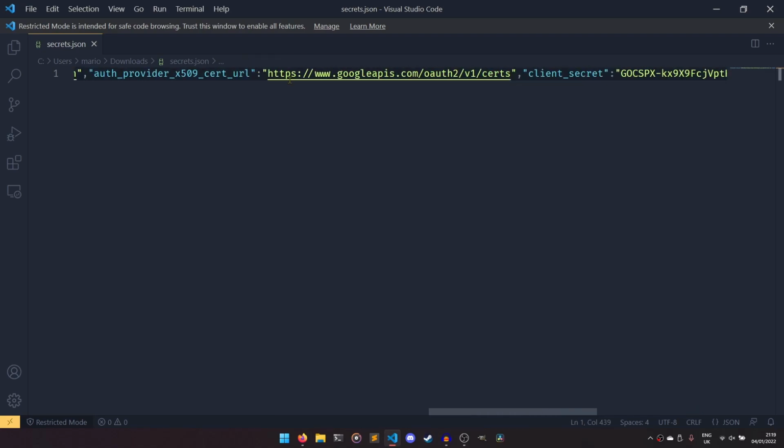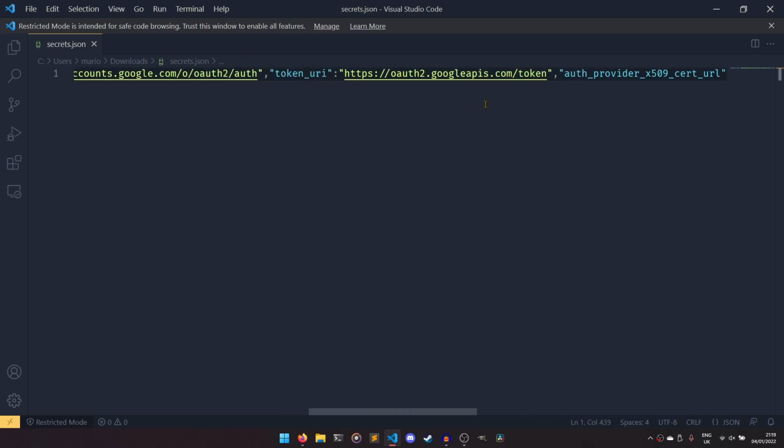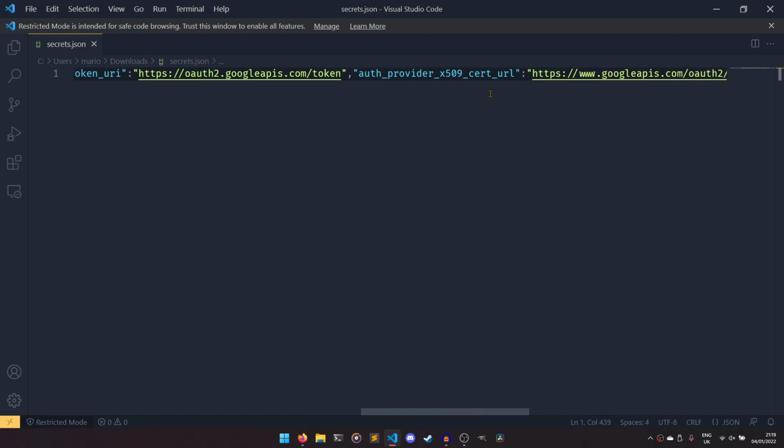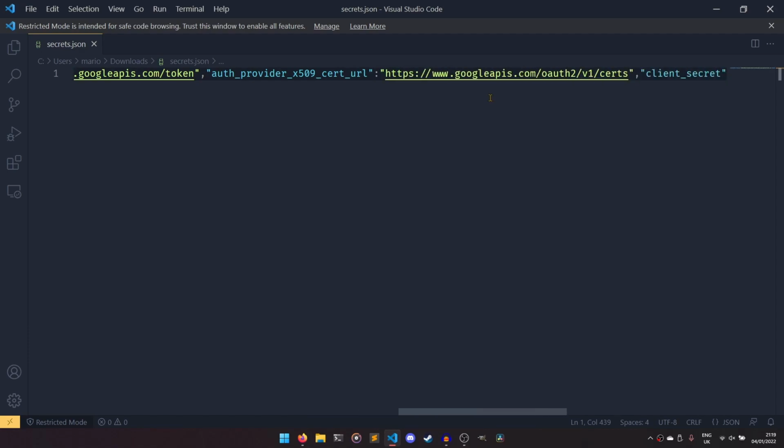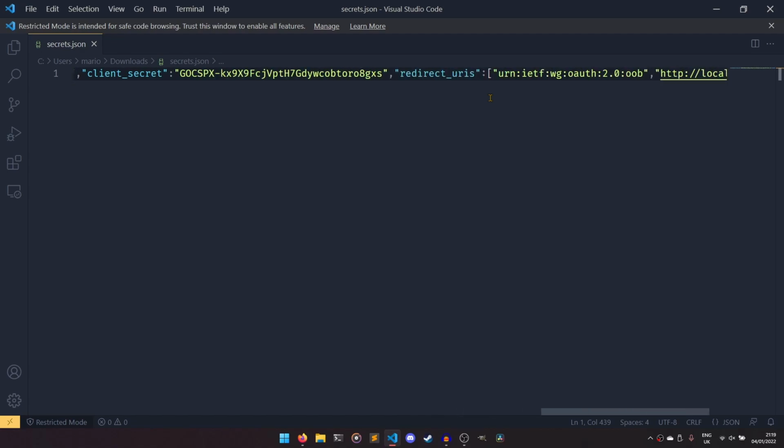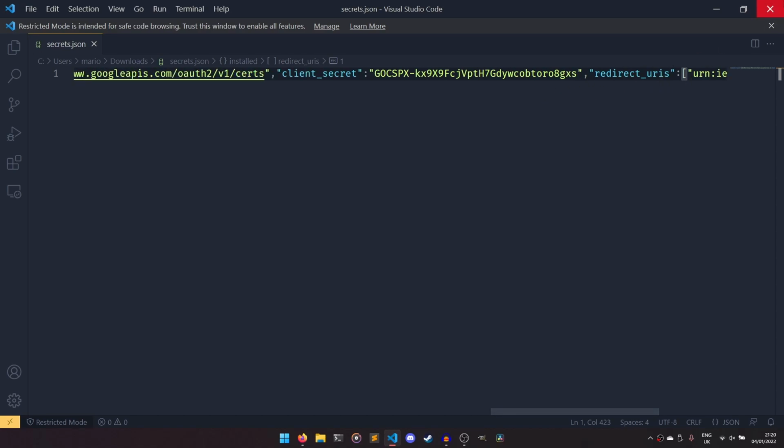I've gone flying away. There we go. This is where we're at. OAuth provider X509 certificate URL. I don't know what that is. Presumably that's just some sort of certificate. It just works. As far as I can tell, you never actually need to give it to the OAuth system, so I'm not really sure what the purpose of this is. Then you have the client secret, and then you have a series of redirect URIs. As far as I can tell, they both work like localhost. This one is the one I normally pass through because I just passed the first one and it works fine. So you only need to pass one. You don't need to pass both of them, I suppose.